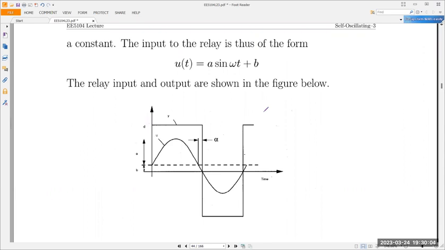You just find the area under this curve, over 2 pi. From here to here is 2 pi. So you find this area, this area, this area. Area under a curve is DC value. Are you all with me? All right. So you find the area of this curve divided by the area of this. That will be the DC gain.